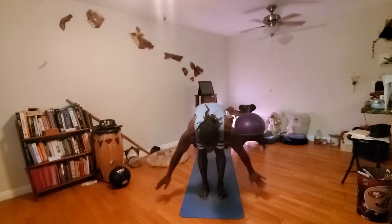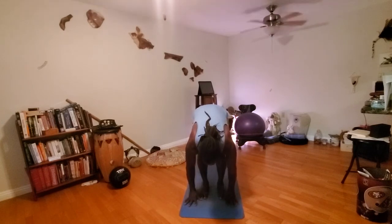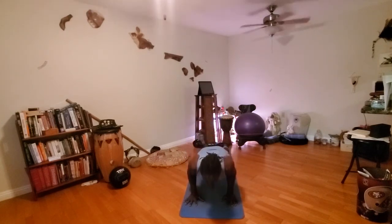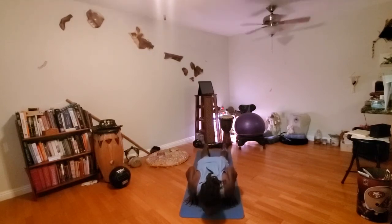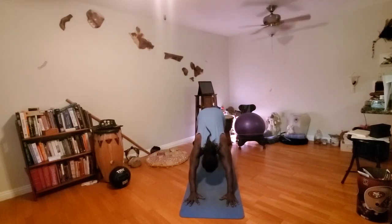Inhale, open up again. Exhale, again with the swan dive. Number 2. Inhale, lengthen. Exhale to the mat. Step, jump, or walk back. Chaturanga. Swivel up. Levels 1, 2, or 3. Exhale, downward dog. Push those hips up, heels down.